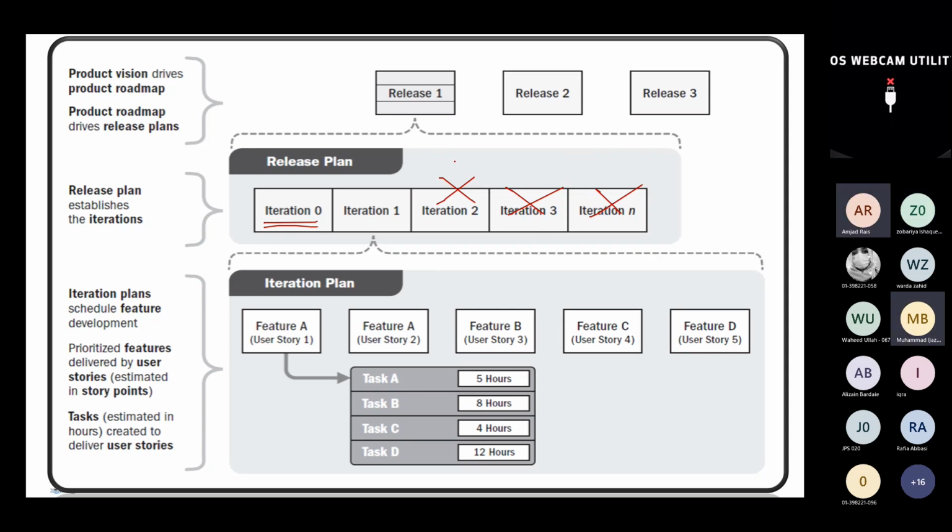So we may have a very vague idea of what we will cover in the near future, maybe just a two-liner explanation of what we will be covering in iteration 2 and iteration 3. But we'll try to get a detailed picture of at least the iteration that we have to start right now. And in that we say that, okay, in this we will cover a first feature, feature A.